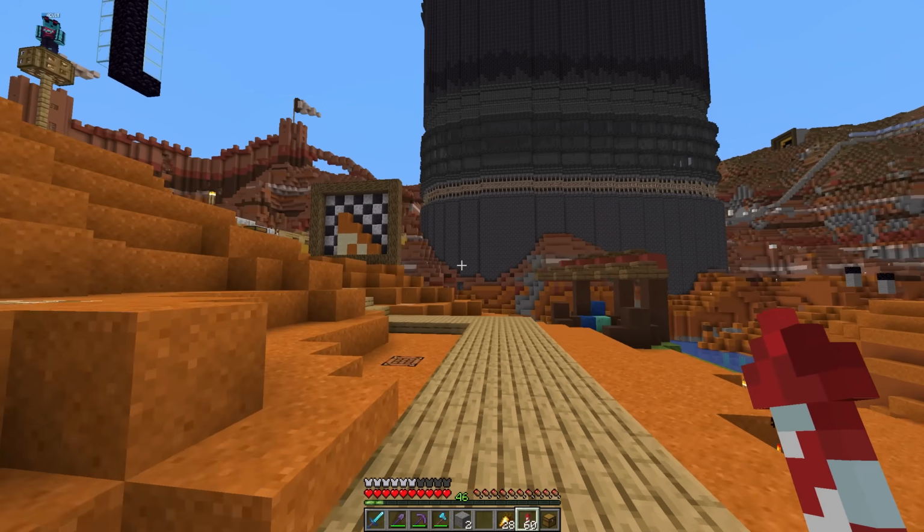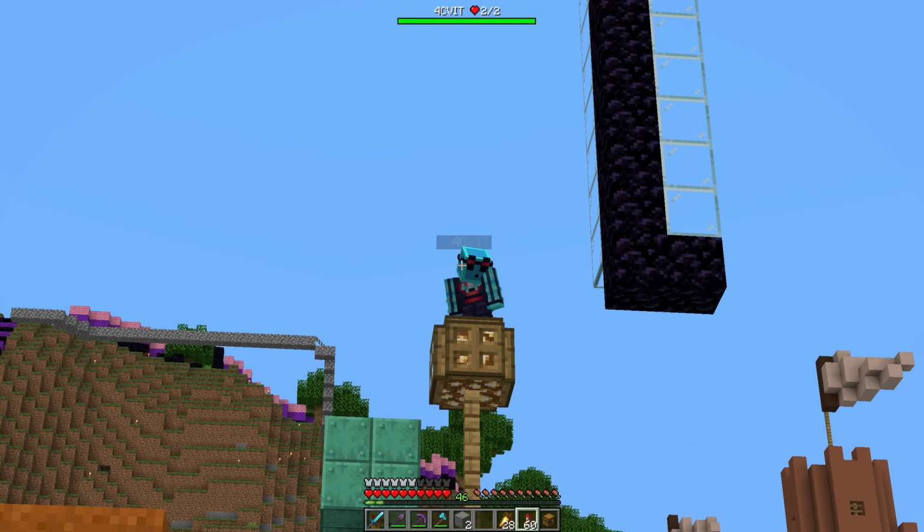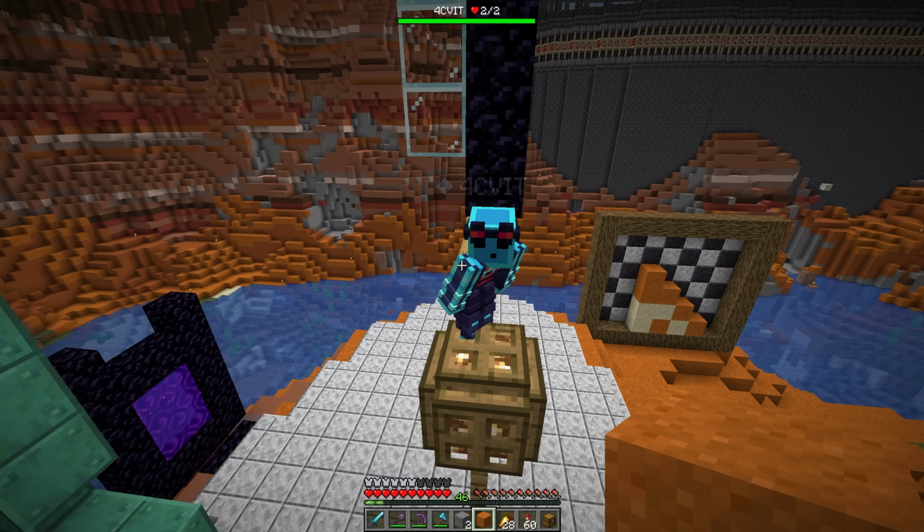Oh, Branzy, I can't move. Oh. Oh. If I fall, I die. I'm literally down to 6 hearts now, so it's like... I got shot, and then I fell off of this and died. And now I'm on 1 heart.